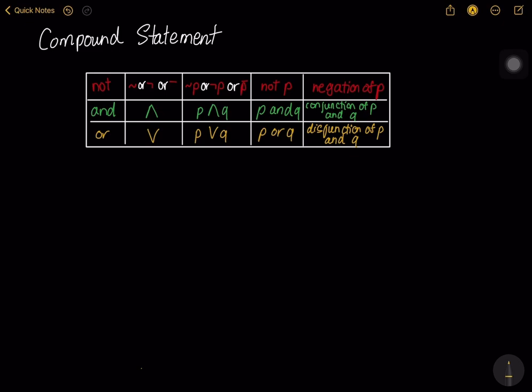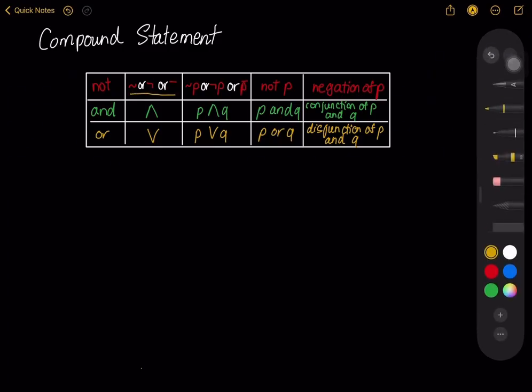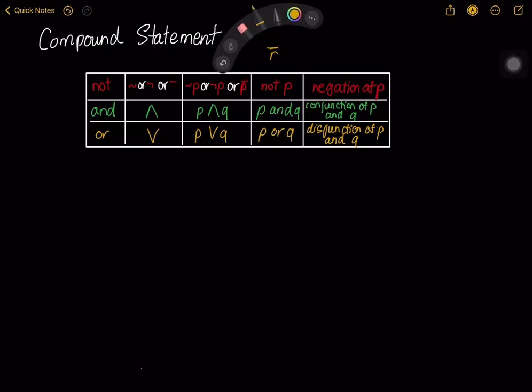So we're looking at a table that has the symbolic operations here. So we have not. As I said, we can write it in this form. It means not P, right? For example, I have this and then the line on top, it's called not P, right? And this is the negation of P. So that's the not.